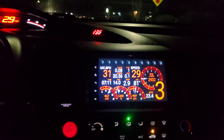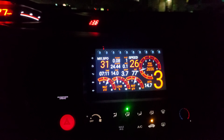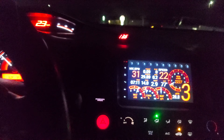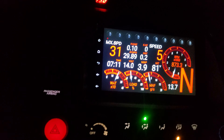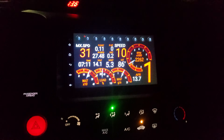And you can customize it any way you want, any color you want. It's pretty fantastic. I have it all red and white to match my theme of the inside. So I was suggesting maybe you guys might want to try that race app. It is an extra purchase from the Torque app, but it is extremely worth it. It shows you every gear that you're in. How cool is that?